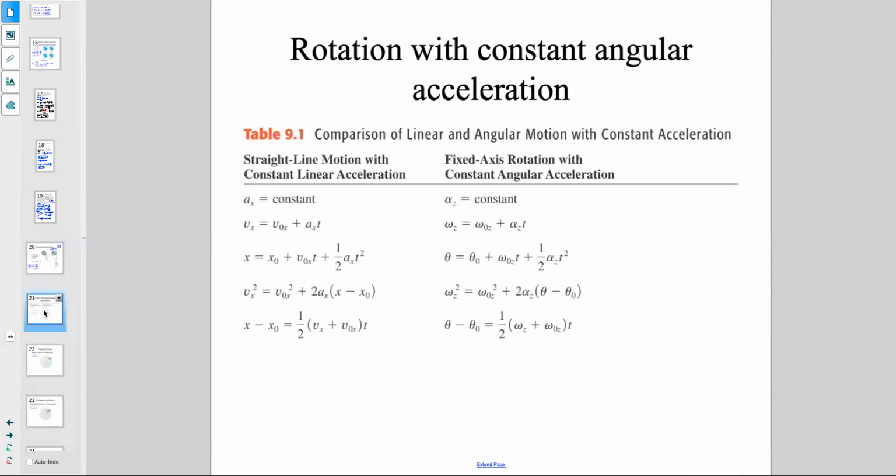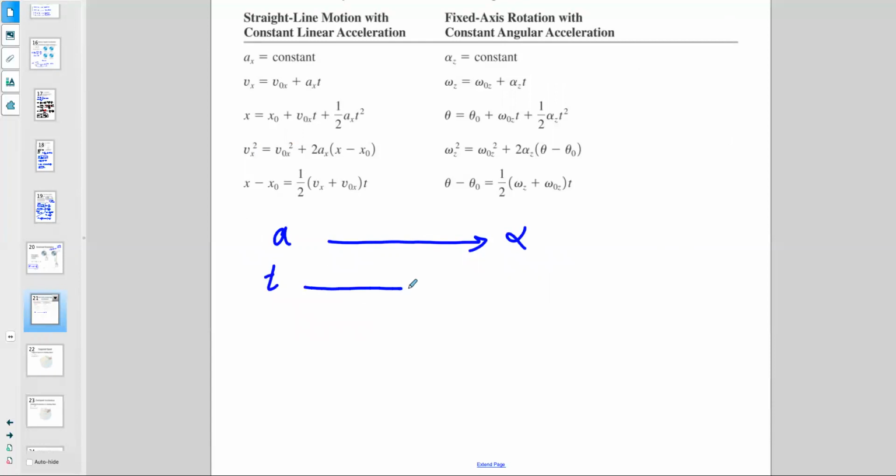Now, all of the formulas that I had for the linear kinematics, along one or two directions, I can apply to the rotational type of motion. So for example, in a linear type of motion, we have a of x, here we have alpha. We have v, we have omega here. We have x, we have theta. So the same type of formulas. A will become alpha. T would be the same, t wouldn't change. V will change to omega. X will change to theta. So we have all of those.